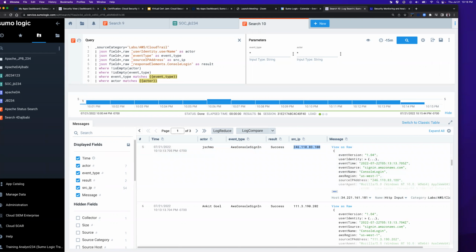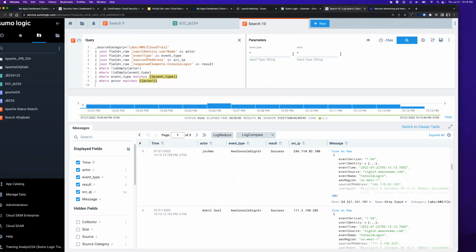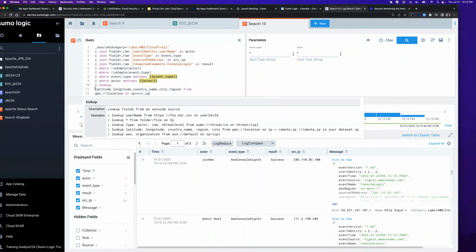Now I need to bring in the geographic information. And so what we're going to do is use a lookup for this. I started to talk about this a little bit yesterday, and we'll go more in depth right now. But let's go ahead and grab the query. What we want to do is add just one single line here, that's in step 7. That looks like this.